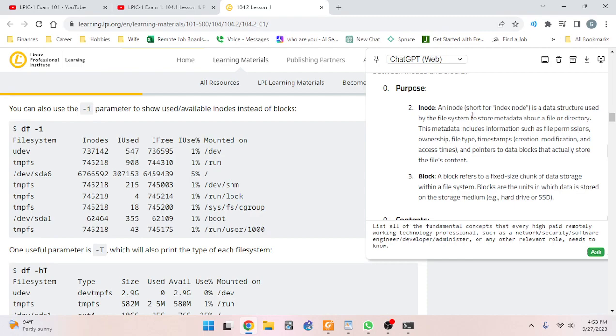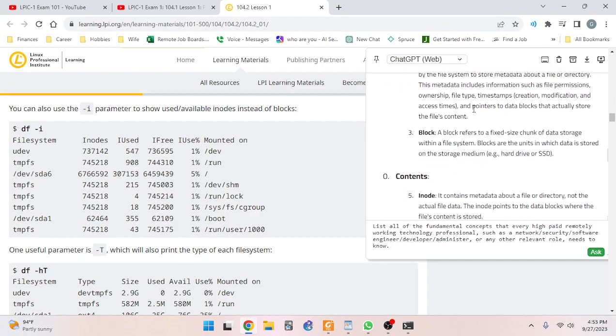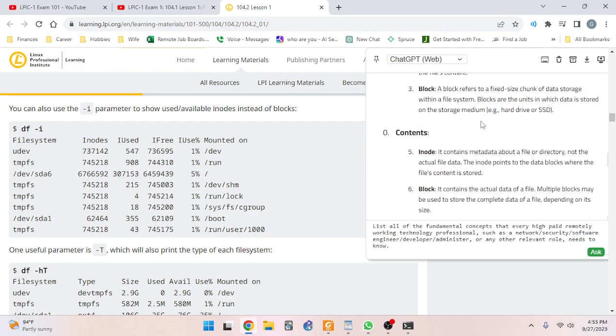This metadata includes information such as file permissions, ownership, file type, timestamps (creation, modification, and access times), and pointers to data blocks that actually store the file's content. Block: a block refers to a fixed size chunk of data storage within a file system. Blocks are the units in which data is stored on the storage medium, for example a hard drive or SSD.